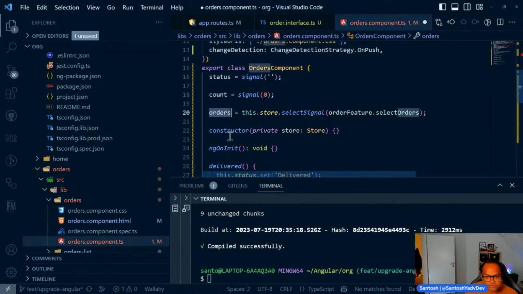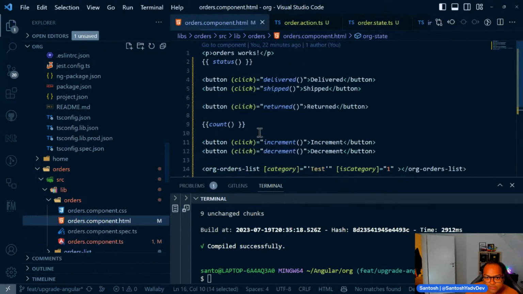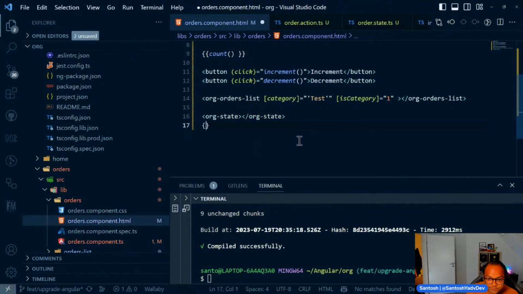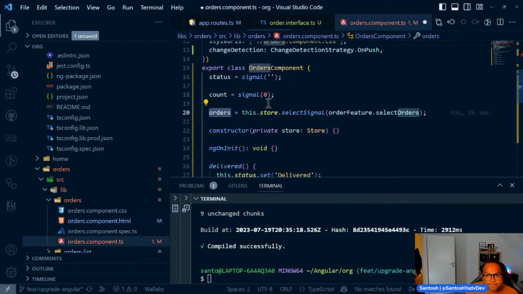Even the advantage is I can go ahead and update any value here, and it can still update and re-render the values on the UI. So let's go ahead and select our signal. This is not an async pipe anymore. This is a signal. So let's display. This is the API I was looking at. I couldn't find it in the doc somehow, probably I missed something.